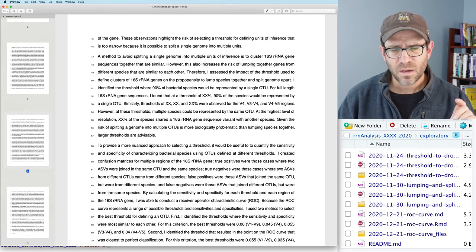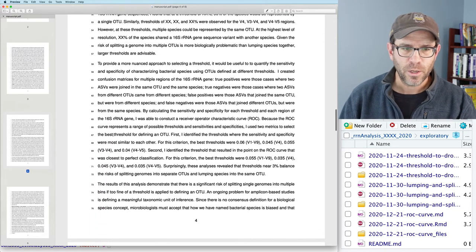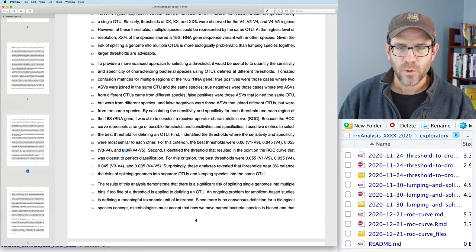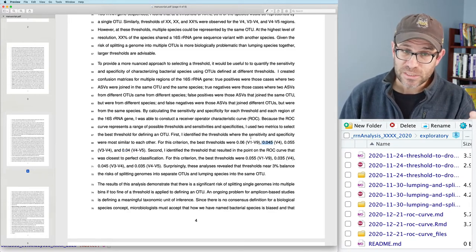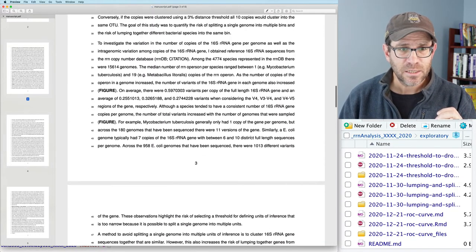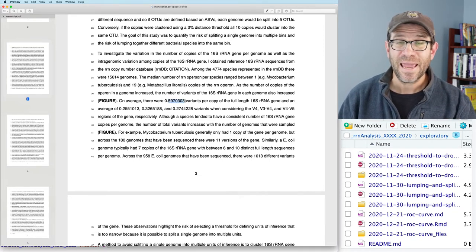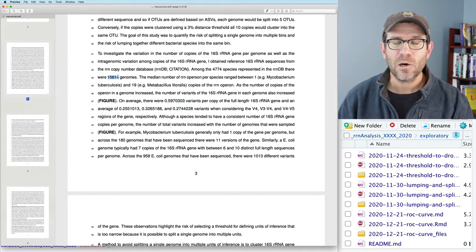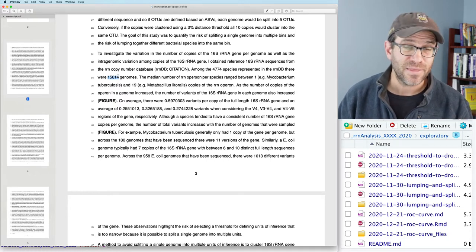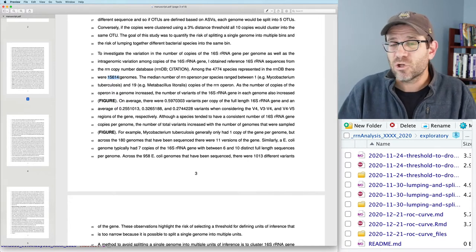Excellent. Okay. One thing that I don't really like about our output is that you'll notice that this is 0.04, which is one significant digit, and then 0.045, which is two significant digits. And then back up here in this section, we have 1, 2, 3, 4, 5, 6, 7, 8 significant digits for some of these numbers. The other thing I notice is that when I output an integer that's greater than 1,000, I'd like to have a comma, right? So 15,614 genomes. It just makes things look a little bit nicer.